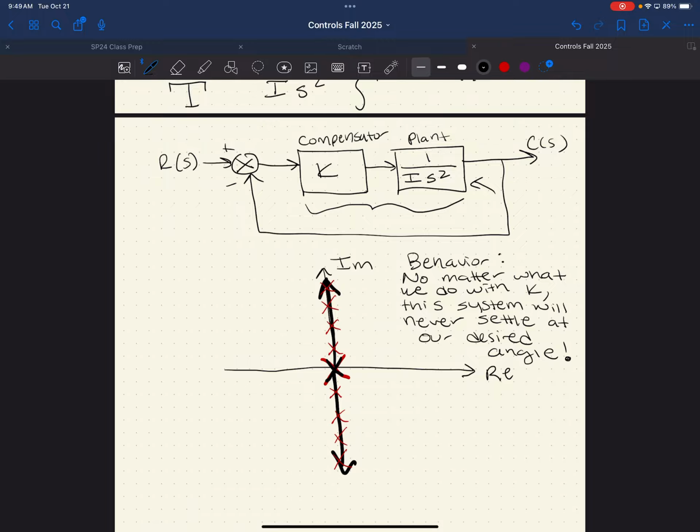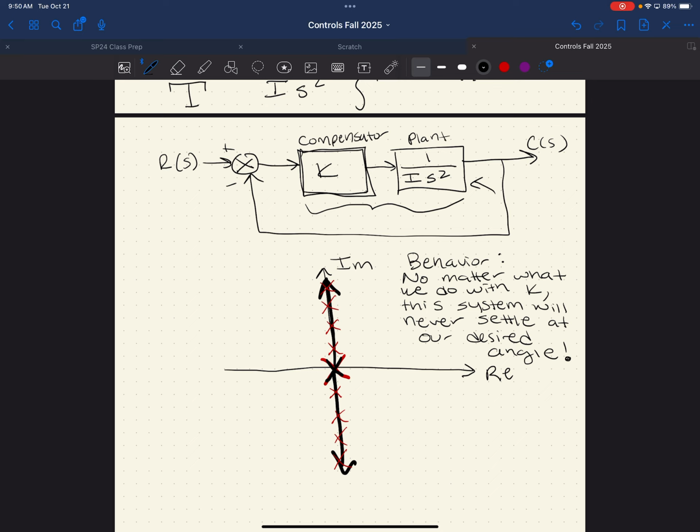So what do we do? What do we do as a control engineer? Change the compensator. To what? PID. No matter what K is, I'm screwed. Don't you add feedback control on it? Let's pretend we only want to deal with this block compensator where I've put it. Can't you add another pole?